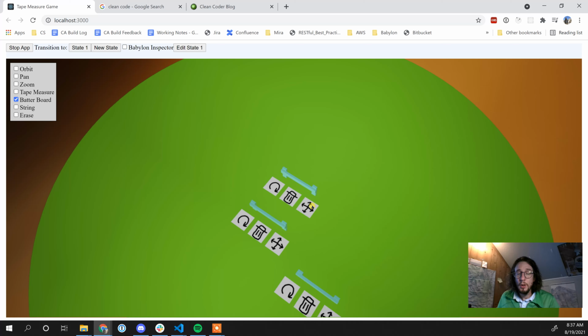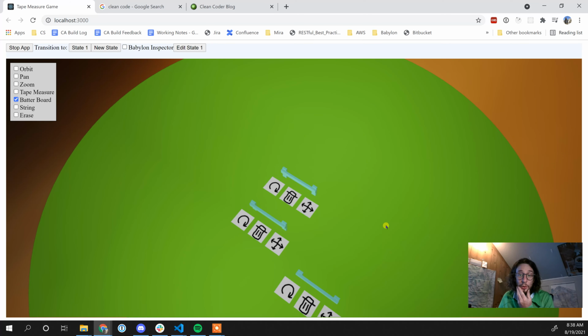We need to constrain our batter box when dragging to this disk, to our stage. So we need to do some limiting on that, and that limit is going to be a radius around center, because the center of the world is in the middle of this disk. Applying those limits is not necessarily entity or business level. If you really just think about generic batter boards, they don't necessarily need limits, but for our particular application, we do need limits. So that, I think, belongs in a use case.